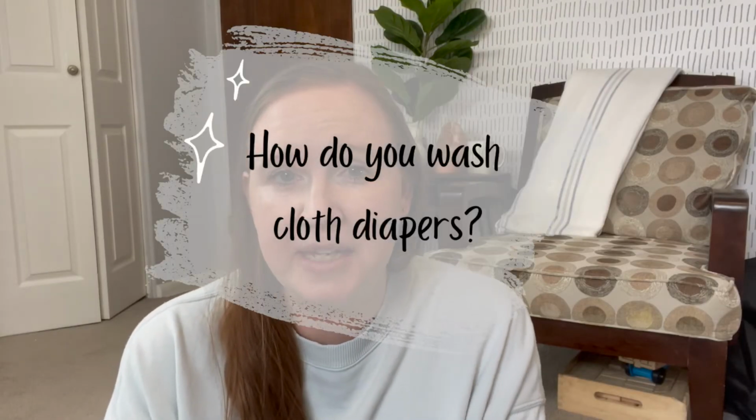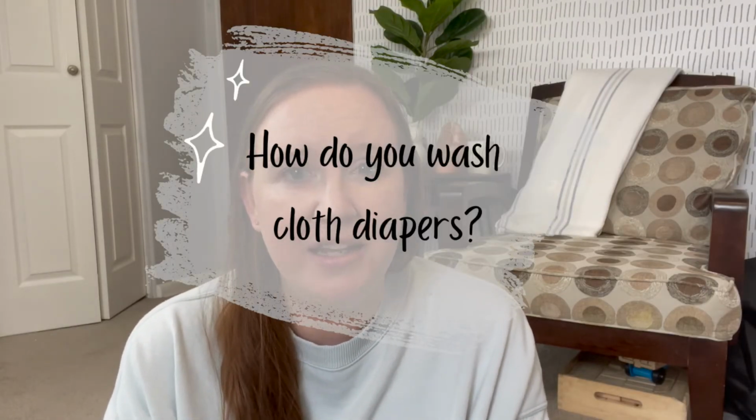Washing my cloth diapers, it has been an interesting experience. So when I was washing my diapers a decade ago, I had a great washer. And I could use any detergent really that I wanted. With my new washer, it's a front loader, and so I've struggled in the beginning to figure out my wash routine because things might not smell super clean or the washing machine was really sudsy, and so I had to figure out the right balance. And with anything, again, it's a learning curve, so you're not going to be perfect at it your first time.